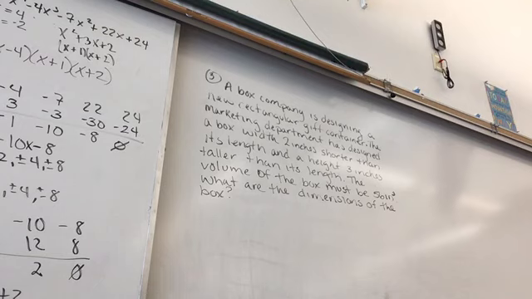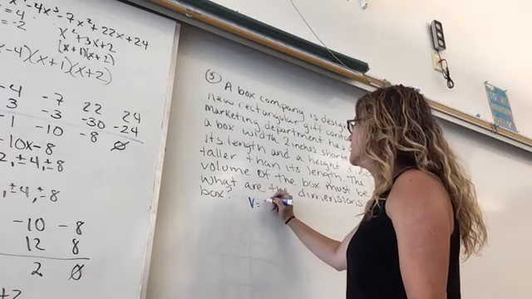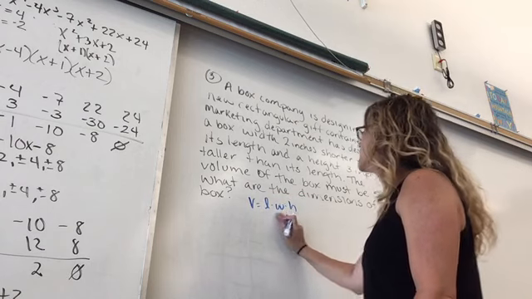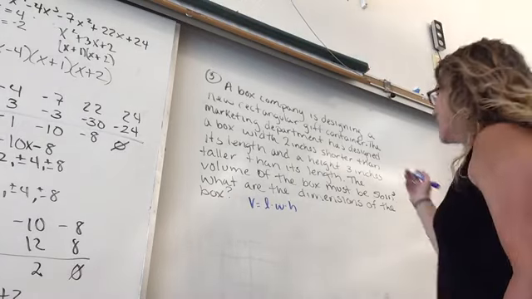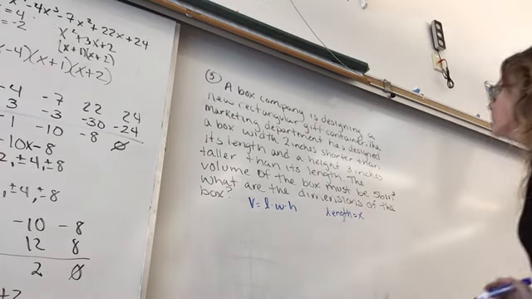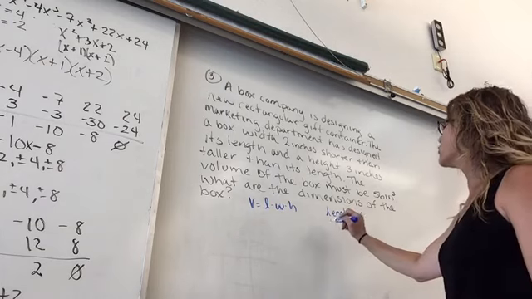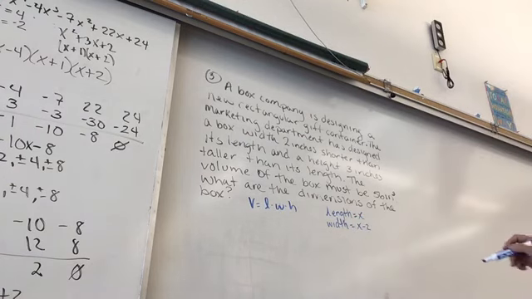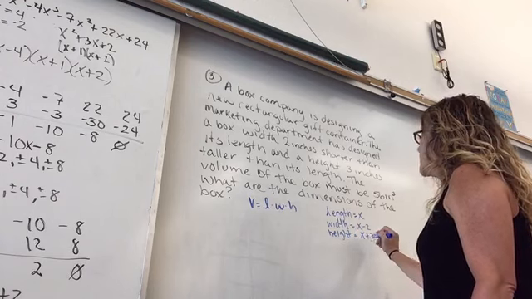So the first thing is we have to look at what volume means. And the fact that volume is length times width times height. Oops, that's kind of a funky looking W. Well, we need to define what the height is and what the length is and what everything else is. So the length we're going to define as our x value, because it's the thing that's constant in both. It says the width is 2 inches shorter than the length. So that means the width is x minus 2. And that the height is 3 inches taller. So that's x plus 3.